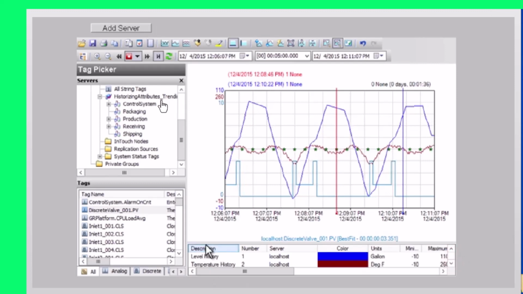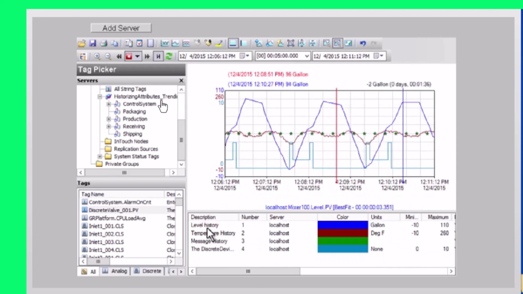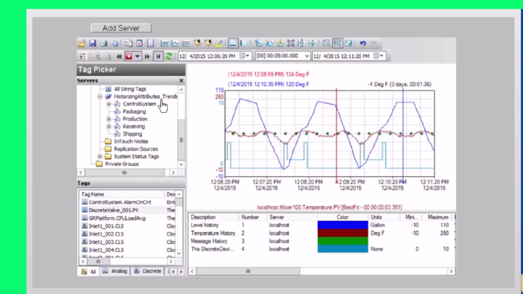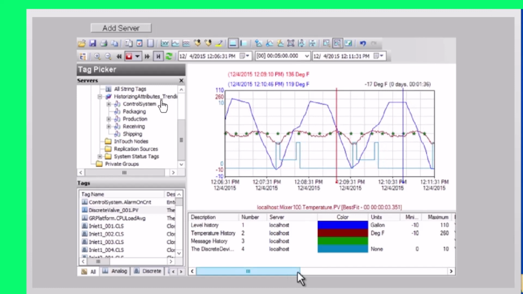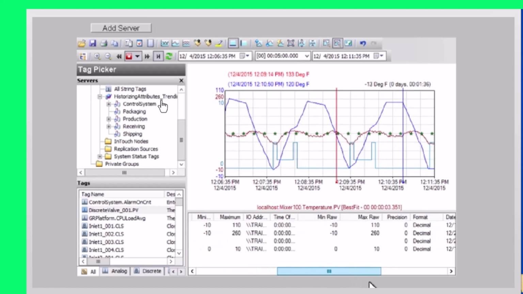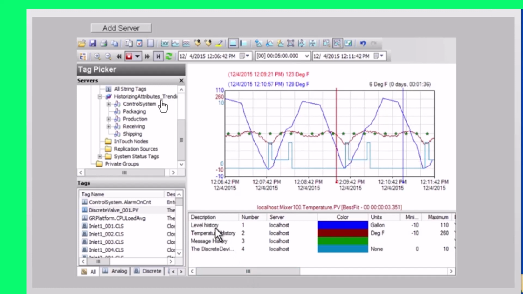Scroll down. From the pen selector, I can move that a little bit, and then see the level, and I can see the temperature. So you can see the value from the scooter get updated whenever I select a different pen. If I scroll to the right side, I can see the description. I can see the time offset and min and max. And this is the description for the history feature.